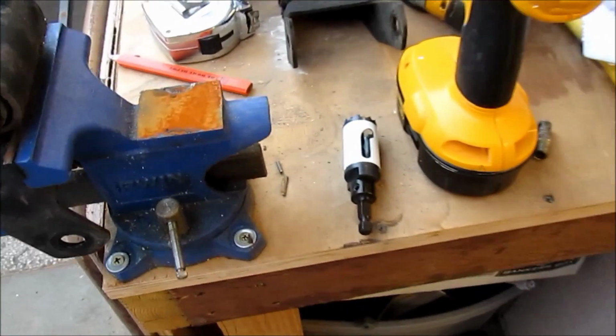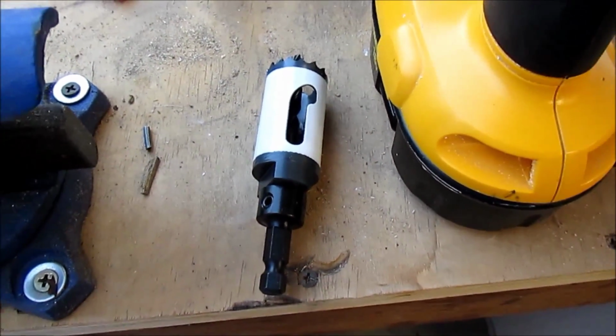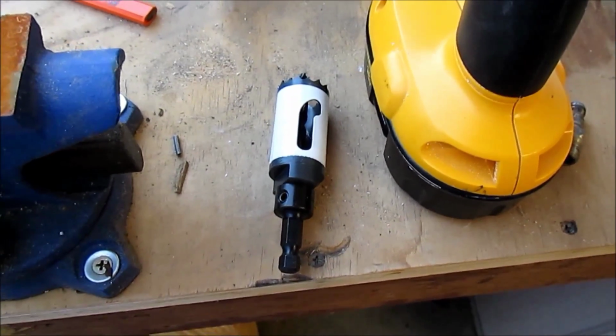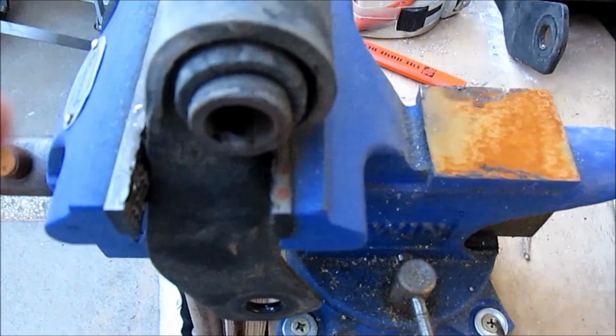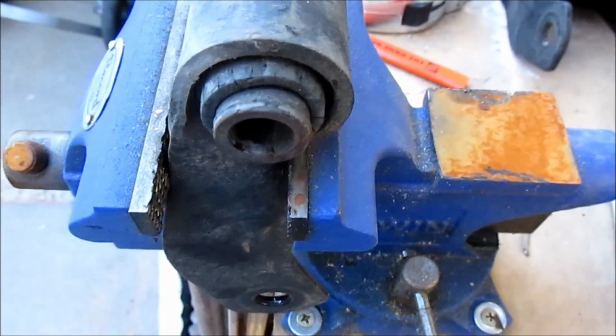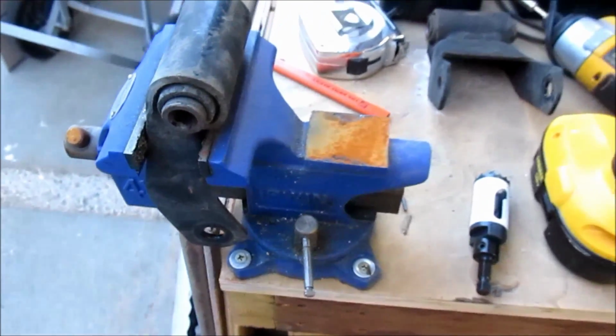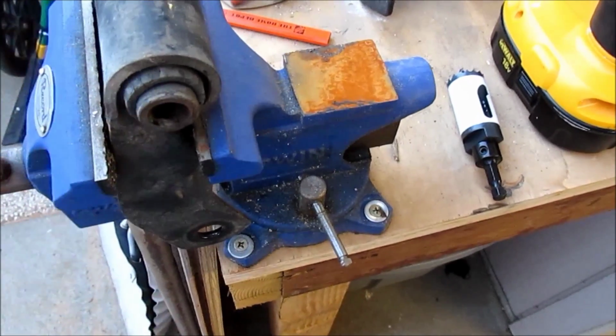So I went and picked one up. This is a Lenox brand. It's a 1 1/8. It's a little bit smaller than the inner diameter here, so that gives me plenty of room to work, but it is also bigger than this metal sleeve here.